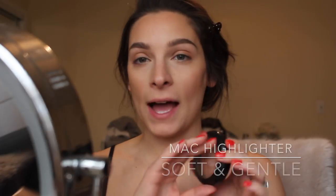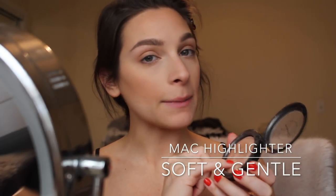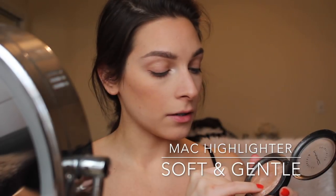If I'm feeling crazy that day, I'll take this product — which I've had for years — Soft and Gentle by MAC. It's my favorite highlighter, honestly. I take a tiny bit on my pinky and put it in the inner corner of my eye. If I'm feeling extra crazy, I'll take the ELF blush brush and put it right here. In the summer though, I'm all about glow — I literally put it all over. I love that look in the summer when you're tan, but I'm not super tan right now so I've just been feeling the no-highlight look lately, but I do love a dewy face.